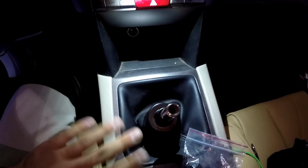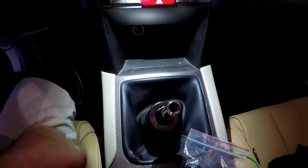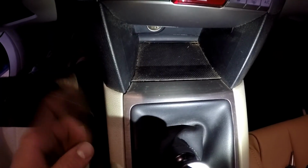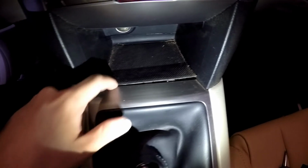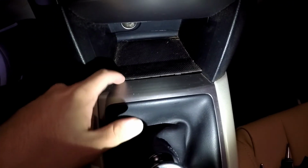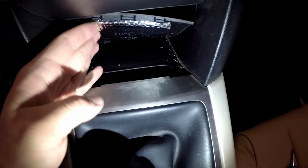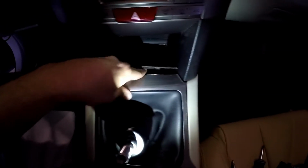I have to figure out how to take this out. So let me figure out how to do that. And then after I pop this stuff out, we'll get started. Alright, so after pulling and prying, I finally figured out how to take this center part out, I think. In this cubby in here, there's this little rubber mat. So I ended up just prying this up, and it had these little clip things on it. That made a lot of sense why I couldn't get this thing out any other way. So I think you just gently pry. Oh shit. Okay, we're good.